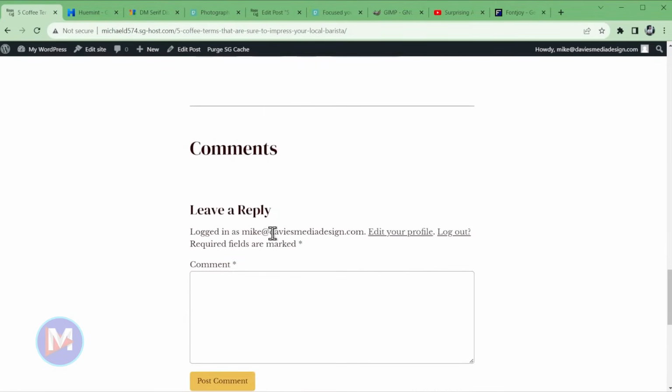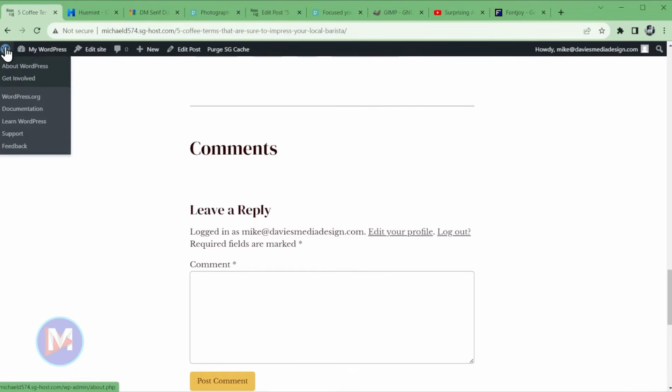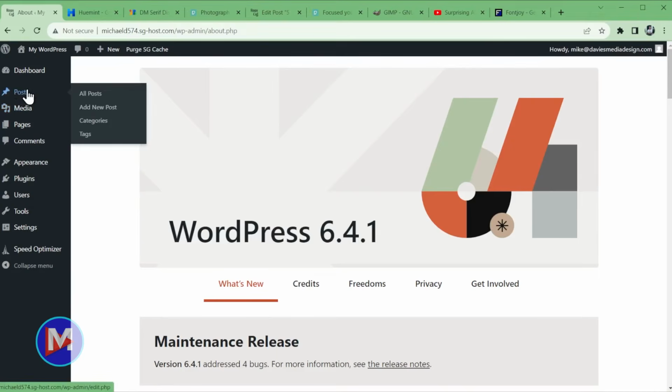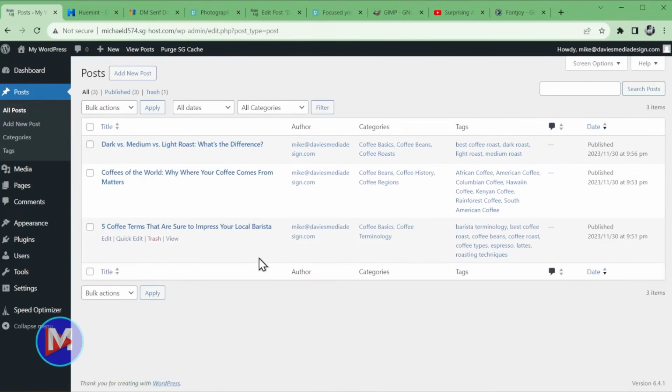You also have comments on here. You do typically want to disable those. Otherwise, you're going to get tons of spam comments, and those are annoying. But you can always return to the post section by clicking the WordPress W and then navigating back to posts. So I'm just going to quickly add 2 more blog posts to this. I'll fast forward through it, and then we're going to get into actually creating the structure or the layout of our blog page. Okay, so I've created the other 2 blogs so that we have 3 total.